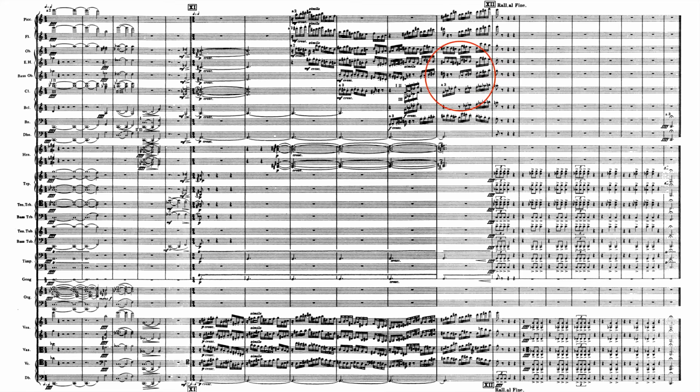So things come to this big flurry. Now, I've talked about this before in this lecture, and that is that Holst is once again playing a trick on your ears. He is giving you the feeling that the entire orchestra is ending on this earth-shattering tutti right at the end.